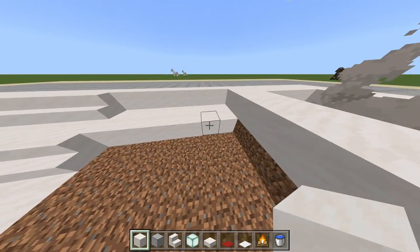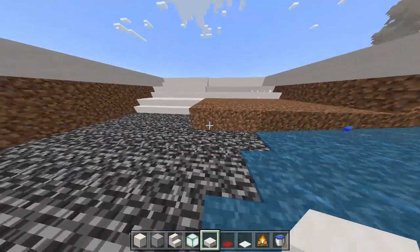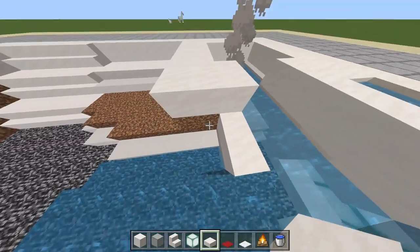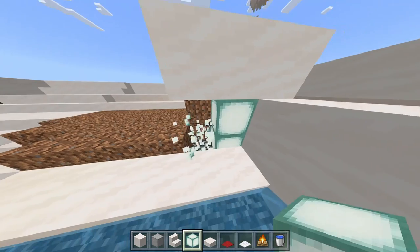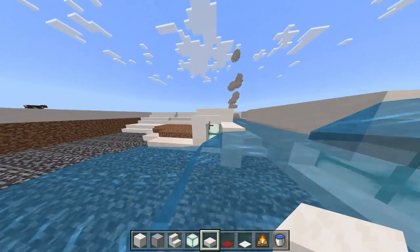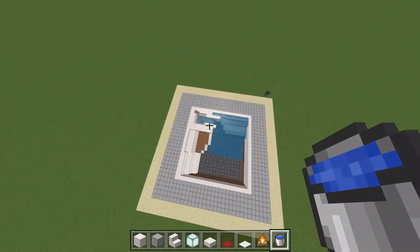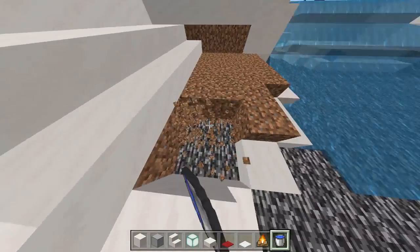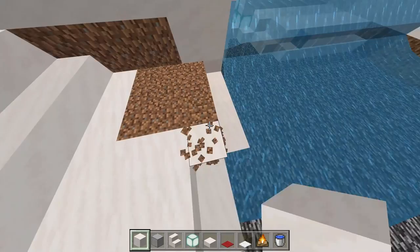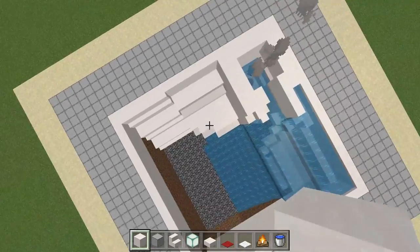And we want to place this, keep it flat like this, and then do not red carpet, do slabs right here, and then make it a bit symmetrical, do a bit like that, and push off with some slabs, and we are going to place this. This and that. Two more sea lanterns right there. So this is what it should look like so far. And yeah. Replace all this dirt right here with either your quartz, with your type of quartz. Water.